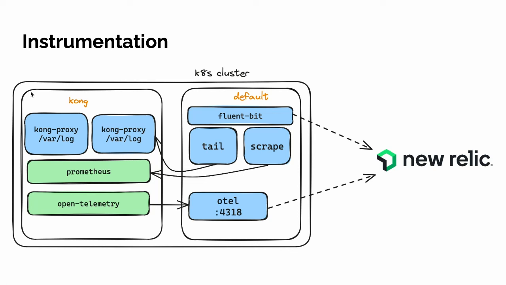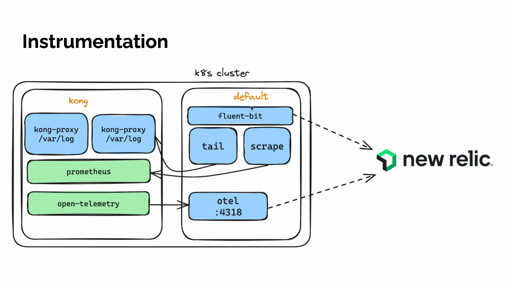So in this picture, you see the Kong data plane represented here, which runs on two pods having Kong proxies, and they are emitting logs as they always do. I also enabled a Prometheus plugin, which is a Kong plugin that helps us capture metrics for the Kong data plane system that is running. I've also enabled an OpenTelemetry plugin, which helps us capture the telemetry data required for tracing a particular transaction that is going through the Kong data plane, which is the runtime.